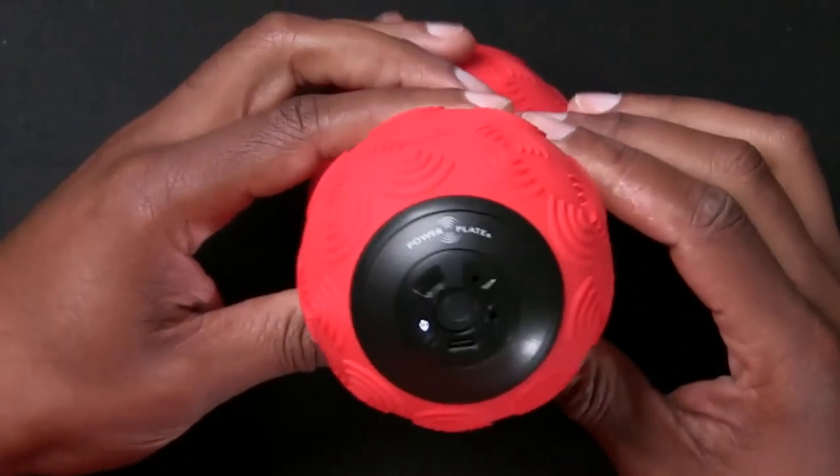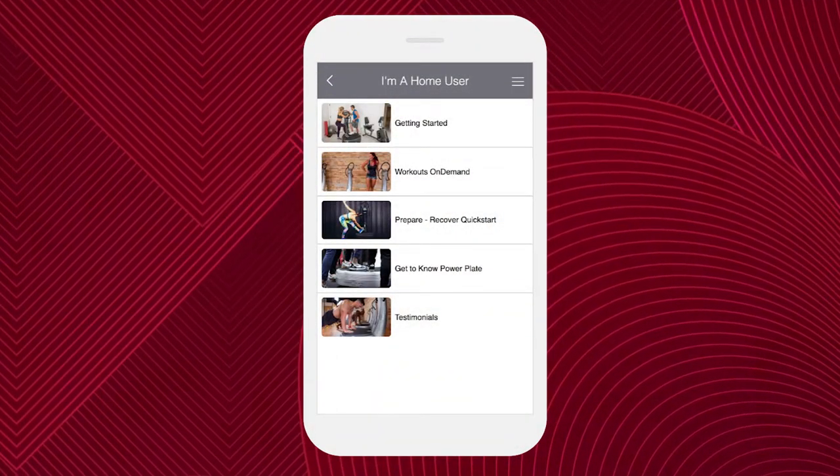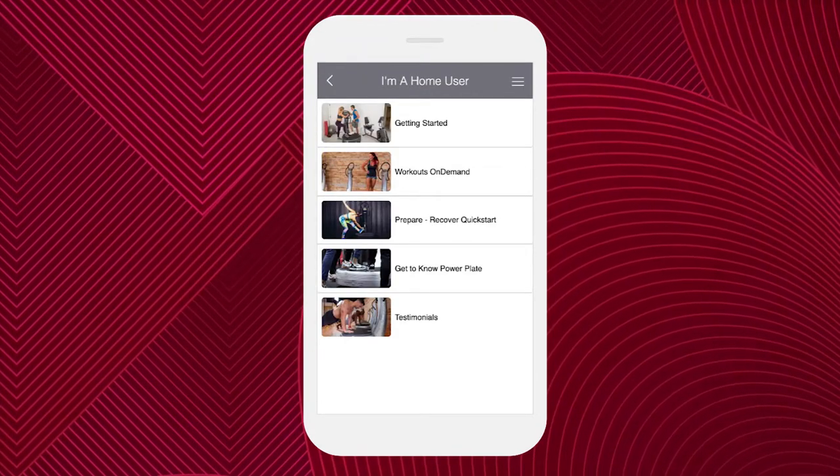The vibration on these things is really, really strong. There are several different levels of intensity, and I highly recommend sticking to level one or level two, because once you get higher than that, it gets really violent and can actually hurt a little. They come with a mobile app, but quite frankly the mobile apps are a waste of time. You can just open YouTube and get the same exact information about using these devices in your warm-up or cool-down — that's all the app does. There's no Bluetooth connectivity to manually control the intensity. Don't waste your time with the app. Just use YouTube.